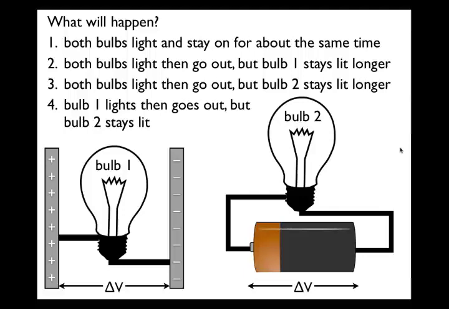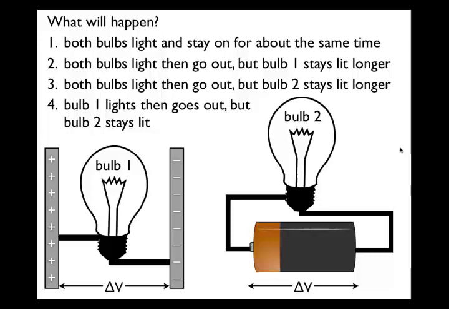Well, it's a similar thing happening in the battery, except in the battery there's an ongoing chemical reaction. It's not ongoing forever, as you well know, but it goes on for much, much longer than a capacitor can hold charge in a typical situation. And so even though the bulb on the left will go out fairly quickly, the bulb on the right will stay lit for longer.